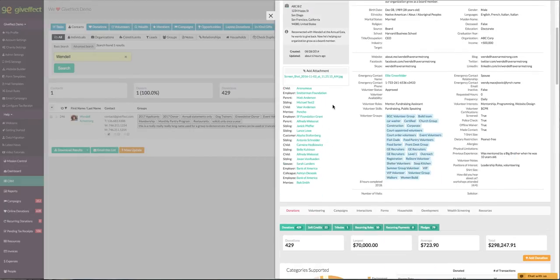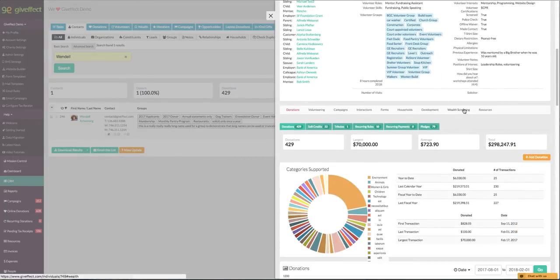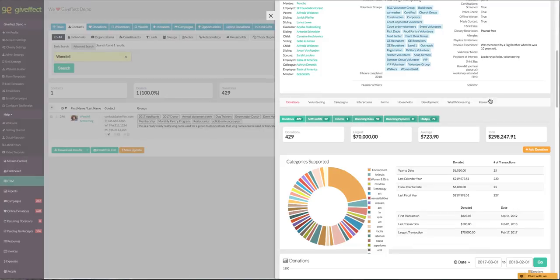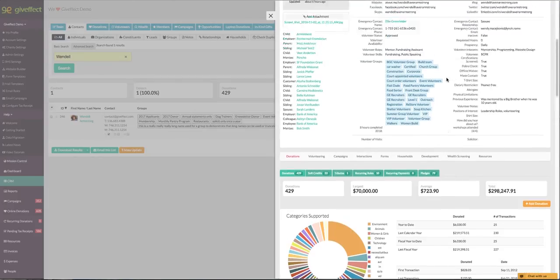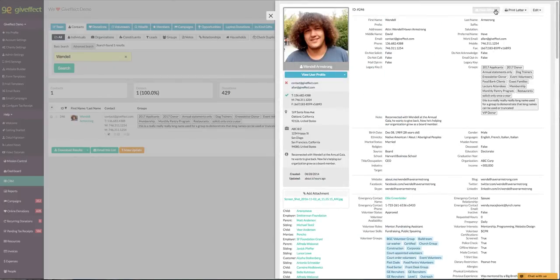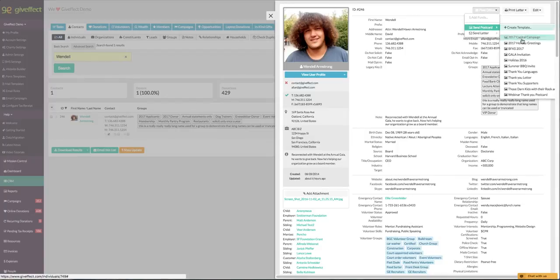Okay, all right. I have my updates, and now I have all of the same corresponding tabs that you see here that I can engage. It's all going to be interconnected into Window's profile. All right, so I can also send Window a postcard from my Giveffect post office. You will design that postcard. We will print it, mail it, put the stamp and everything, do it all for you.